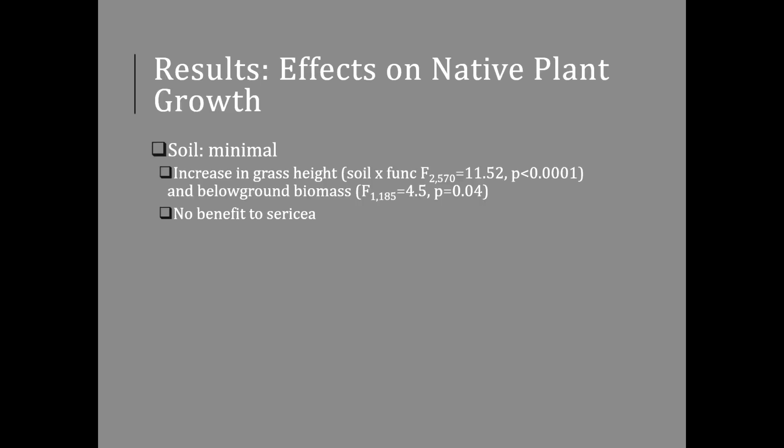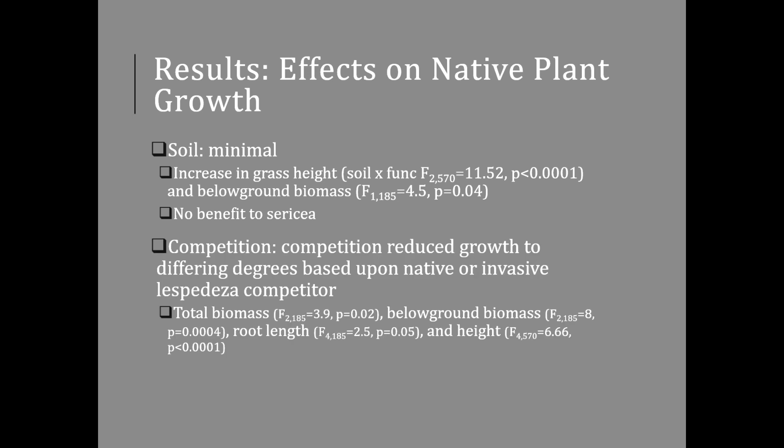Okay, and the effects on the native plants in the soil were really minimal. So again, those below ground effects that we were expecting to find, we didn't really find them. Our grasses had a slight increase in height and below ground biomass, but none of the other native plants were affected by those soil effects. The Sericea in and of itself didn't benefit by growing in its own soil, which has been found in other studies. And then when we looked above ground, this is where we started to see some trends.